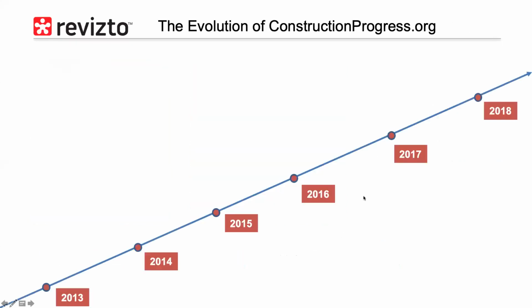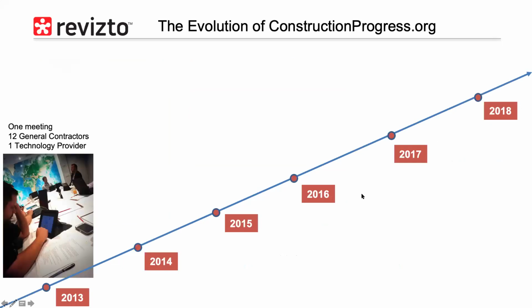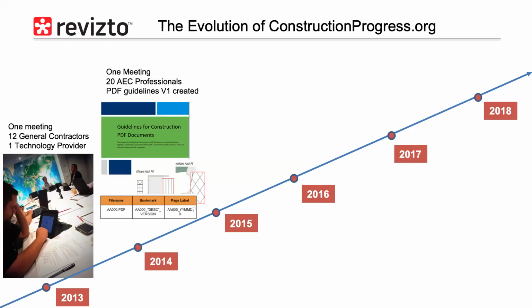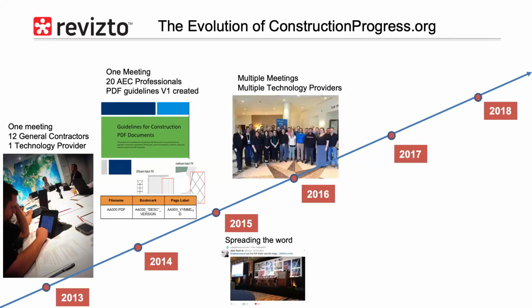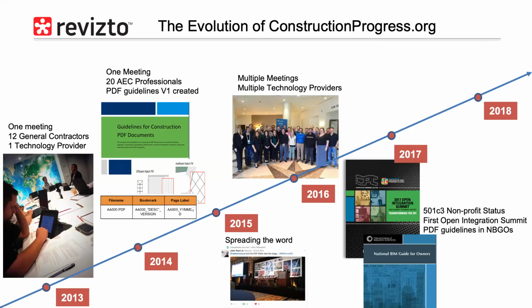Absolutely. But a quick background on just the history of the CP Coalition. Back when I was working for a large general contractor here in the U.S., we got together prior to, it was actually a Bluebeam conference in 2013, and really understood our first shared pain, which was PDF drawings and just having better quality of the exports from a Revit or a CAD that uses true type font, that has naming conventions, all these things that make integrations and interoperability between these systems that we expect today so much easier. We have to start with really that ground one, and we produced guidelines in 2014, the construction PDF guidelines that is still referenced in many documents, including now in 2017 was referenced in the National BIM Guide for Owners.